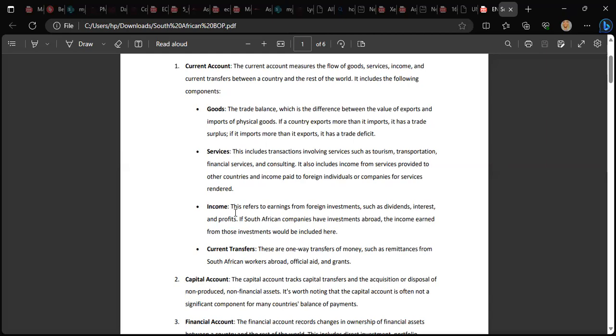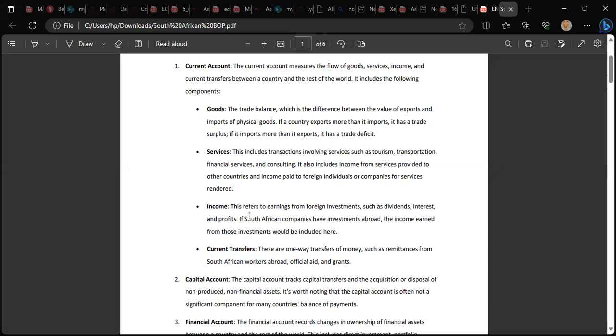And then with incomes, we are dealing with dividends, interest, and profit. So suppose you have invested abroad, or somebody has invested here, you really have to pay dividends or get dividends out of your investment. Sometimes it could be money that you have put in a foreign bank, or money that they've put here, and they're expecting to be getting interest from that. So that will pretty much fall under this here, right?